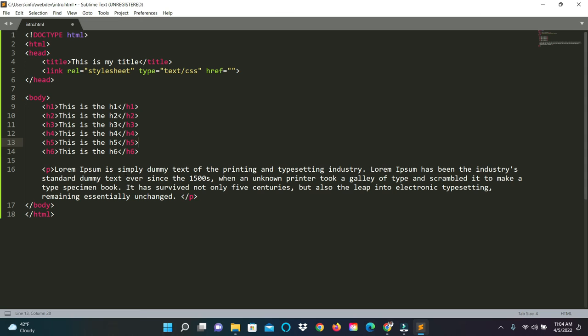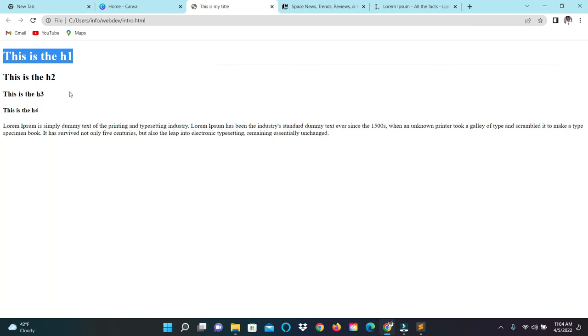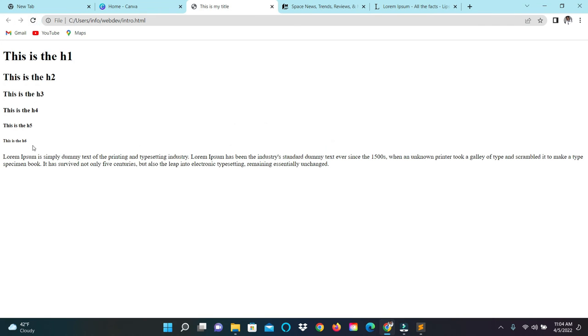Well, save, go back to my browser, refresh. Well, h6 is so tiny, but h5 also, it is tiny. I've never used h6, and I don't think that many people use h6.